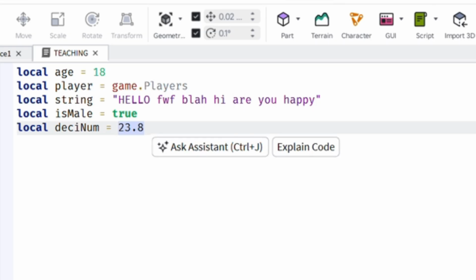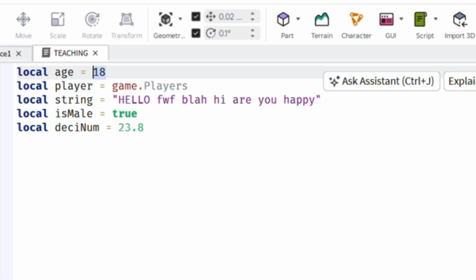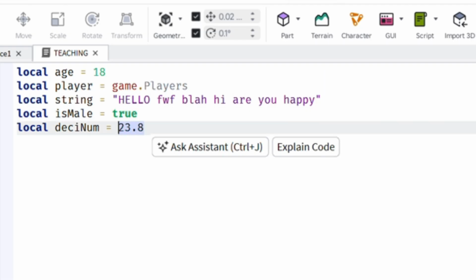So what are data types? Data types are the type of values which you can store in a variable, and it's helpful for Roblox to classify your values into the data type so that it understands what to do with it. For example, over here, if you notice, this is an integer, so Roblox will internally think of it as an integer, which is its data type. It will label it as an int data type. This will be labeled as the boolean data type or bool value. This will be labeled as the floating data type. This will be labeled as the string data type or string value.